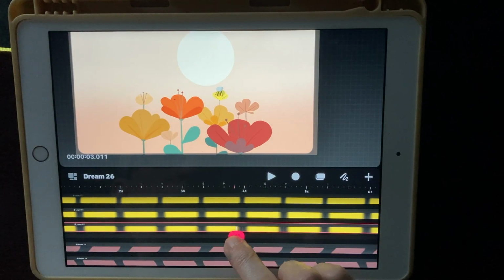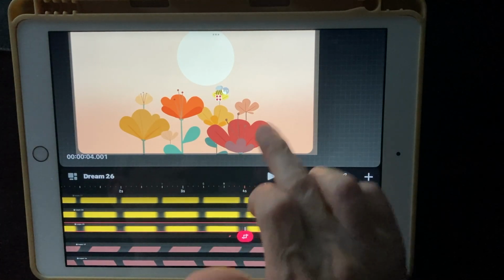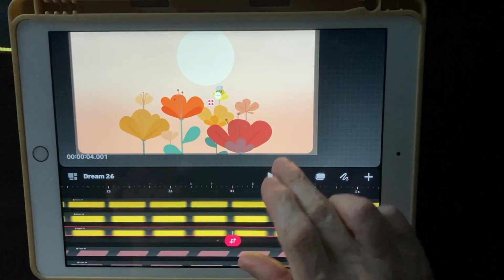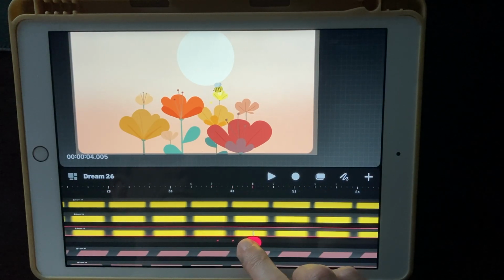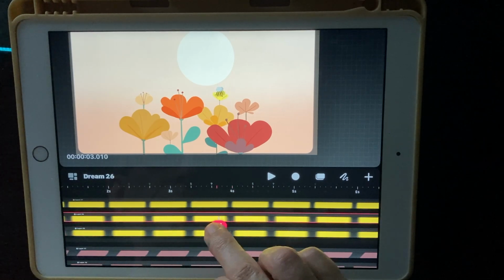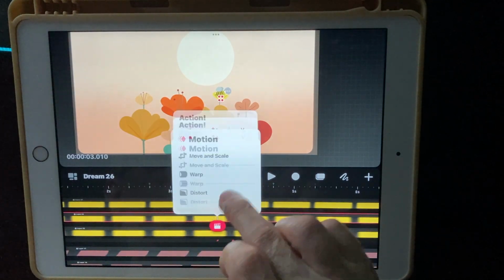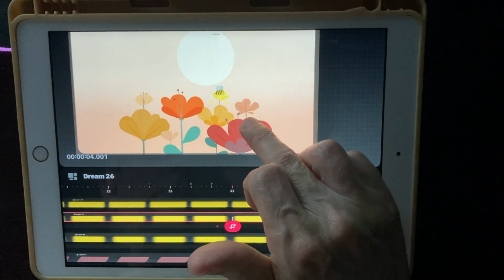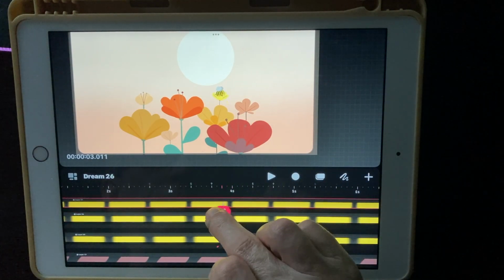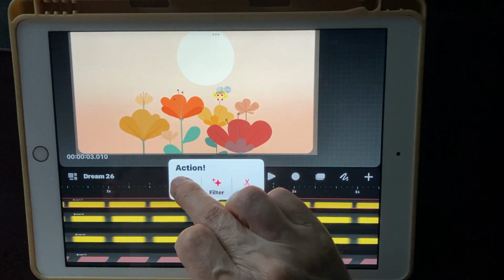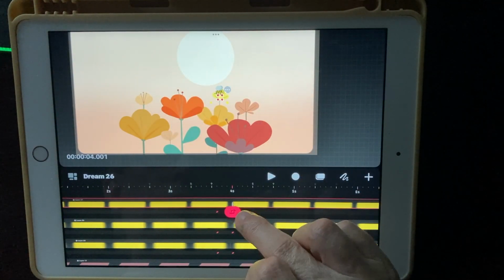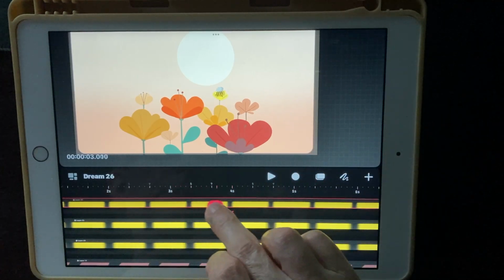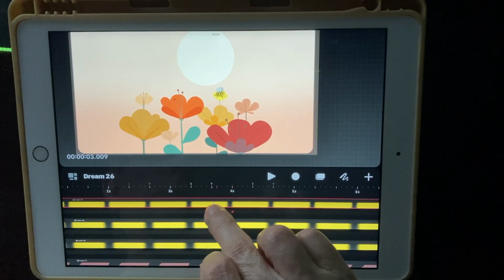And then as he gets back up, the little pollen ball is going to fly out right there. Just like that. We'll do the same thing over this one. So set the original position and then have it fly out on that side. And then the middle one here, move and scale, and then over to here, we're going to make him go down. All right, so as the bee gets up, the little pollen balls fly out.